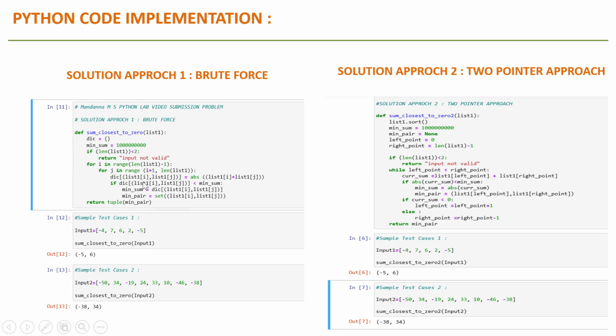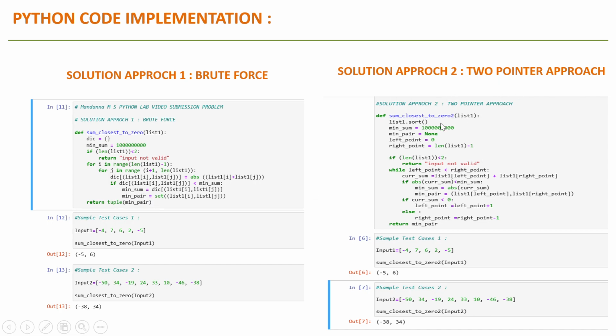Then an if condition is applied stating that if this absolute value 3 is less than this sum, obviously in the first case it will be less, then that minimum sum will be updated with the sum which we are getting, that is 3. Then this minimum sum will be 3. Then continuous iteration will take place till we find the minimum number. If it is not a minimum number during iteration, it will not be updated. Then we'll consider the two elements of this minimum number and we'll get a solution.